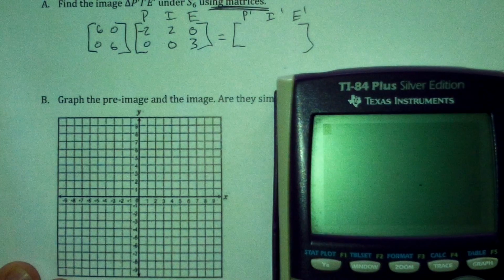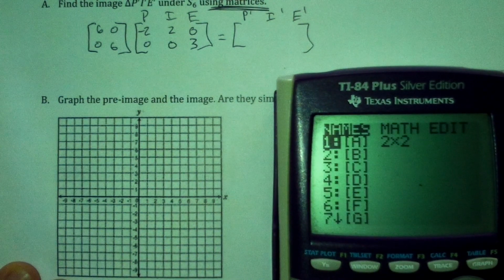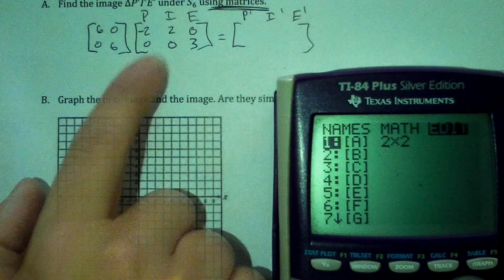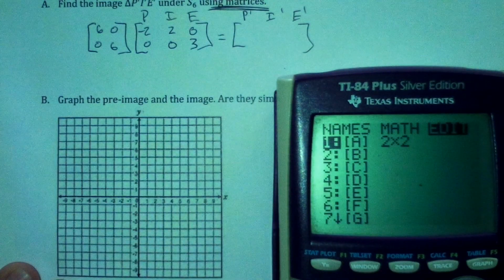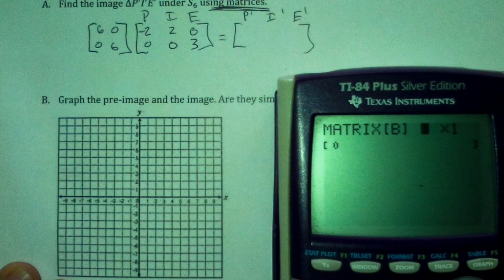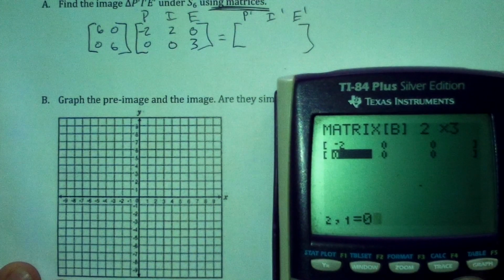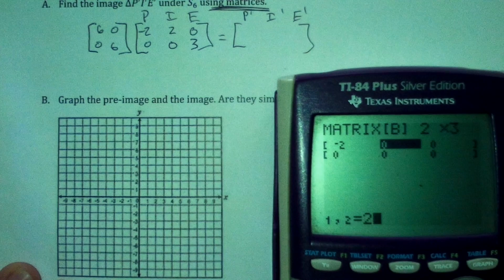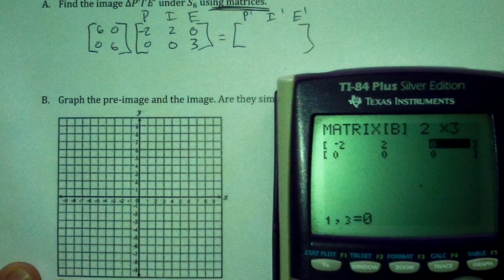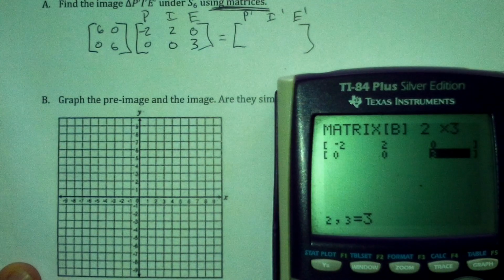And then to actually multiply them, you just go second matrix. We're taking our first one, A, times our second one, B, so you just stay on names because we're just selecting the two matrices. So enter, and then just times, and then go down to select your second one, B, enter on that, enter again, and it should give you your new matrix there with your ordered pairs. So it would be negative 12, 0, 12, 0, 0, 18.